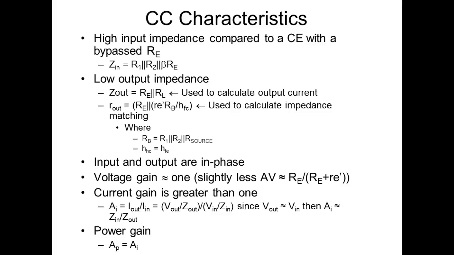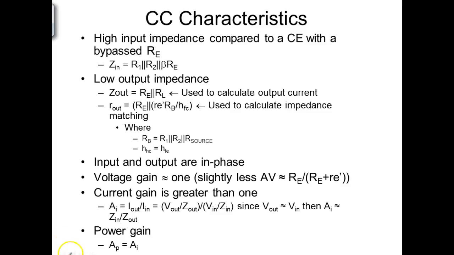We know AI is equal to I out over I in, right? Okay. So if V out and V in is equal, then this would also equal to what? V out divided by Z out, or R out, divided by V in divided by Z in. Y'all understand that? So what we're doing is we're calculating the currents. And then what we do, we would invert and multiply.